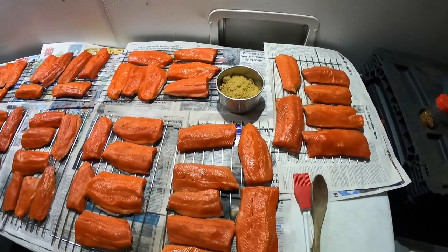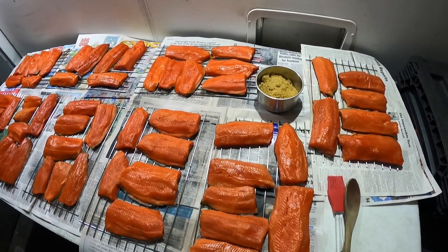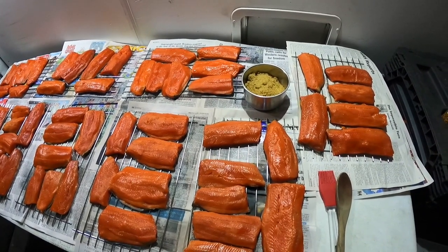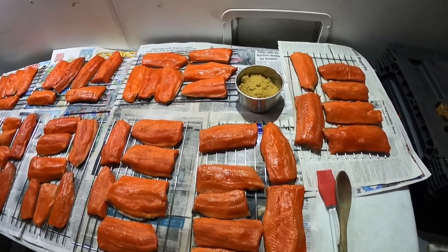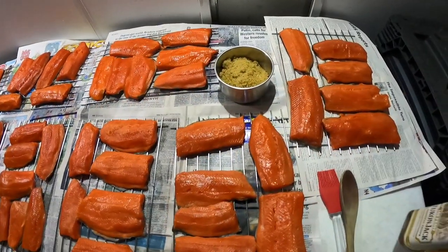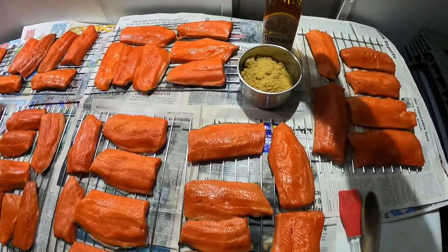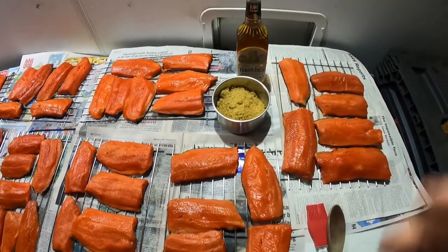And so now what we're going to do is we're going to add a glaze to this, and the glaze will help keep moisture in this, and it also then adds another layer of flavor to this. So we're going to go ahead and make the glaze out of brown sugar and Yukon Jack, and the alcohol in the Yukon Jack will get evaporated away.